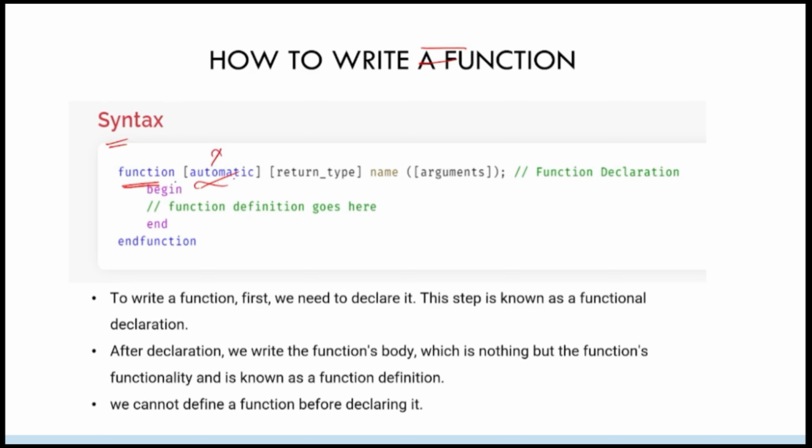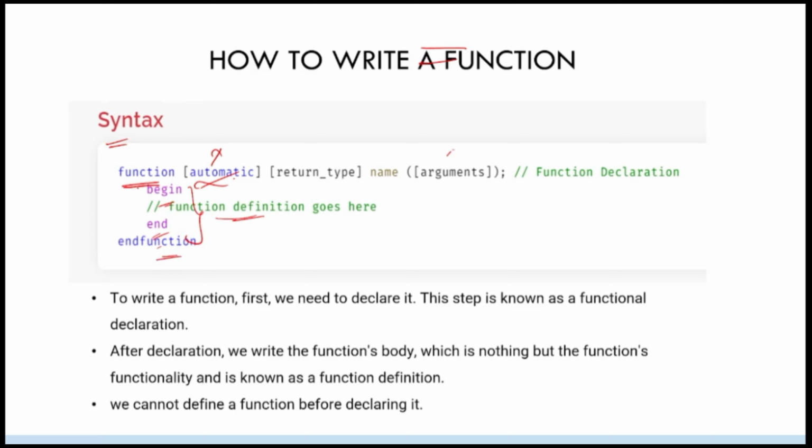Then the return type, name, and arguments, which are nothing but the inputs and outputs. If you have many statements, you write them within begin and end. Within this you write the function definition, which is the piece of code you want to repeat many times, and then endfunction. So this is how you write the function.